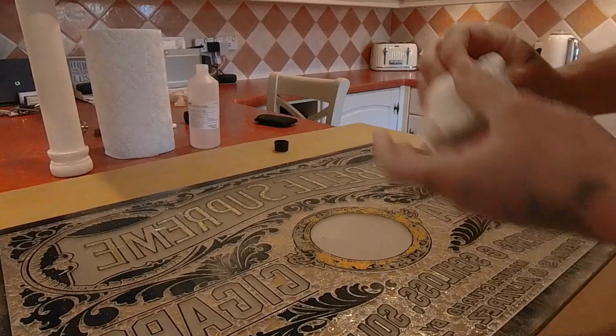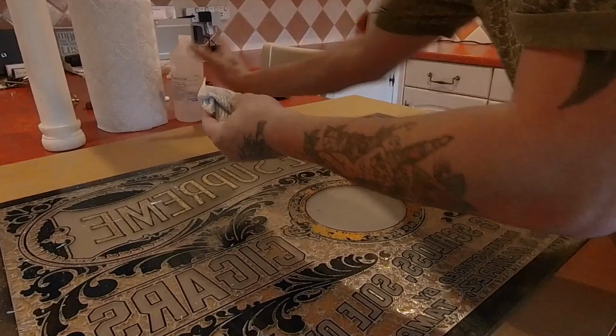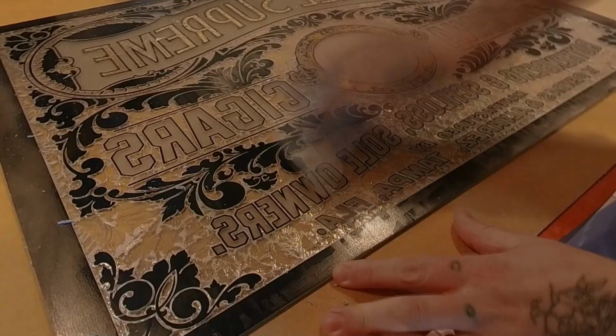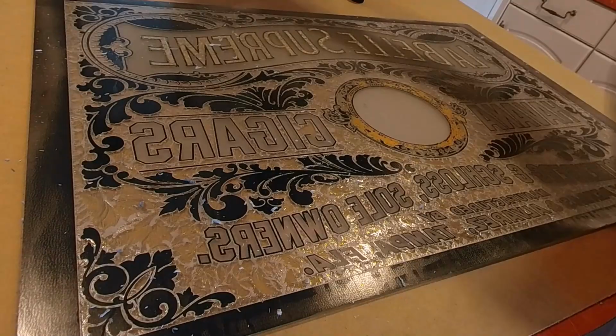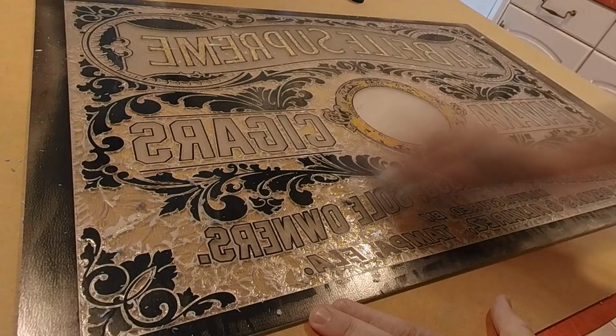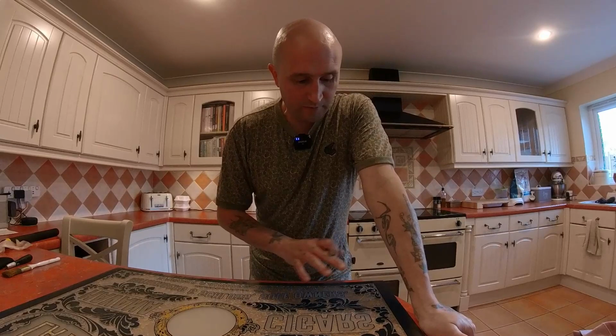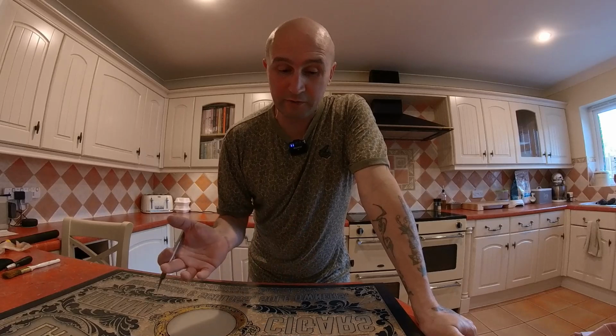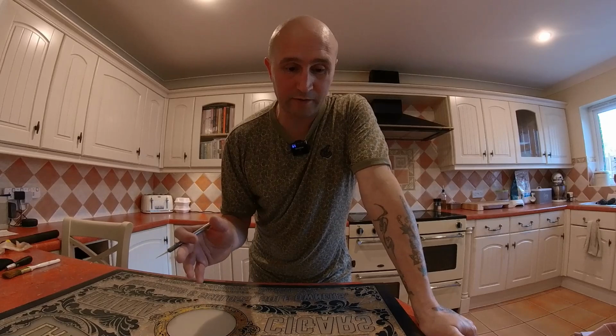So what I'm going to do is just repeat this process over the whole thing until I'm happy that I've got all of it off, and then we can move on to the more decorative processes. Okay, so that's looking pretty clean now. I haven't managed to remove all of the Krylon, but I have managed to remove anything that would have been Krylon residue, which just looks murky. So it will have the mirrored flecks through it, but I think that'll look fine. Whether we gild it with 12 carat white gold or 23 carat gold, I think that'll look nice either way.